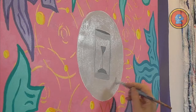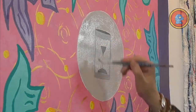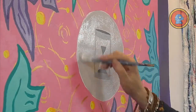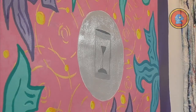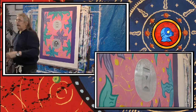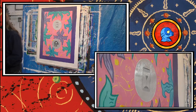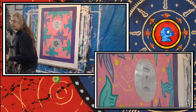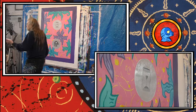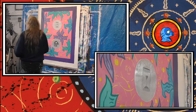There we go. The second coat always goes on very easy, but it's important because it hides all the brush strokes from the first coat. So maybe I'll check out my computer and see if we have any dropped frames on this stream since we added the Instagram feed to our YouTube feed. Apparently I'm still uploading at 5,000 kilobytes per second at 30 frames per second and no dropped frames, so everything is good there. And I assume on Instagram everything is going okay as well. All right, very good. So we got that done.